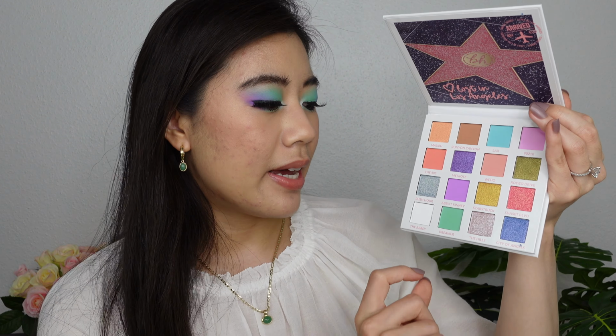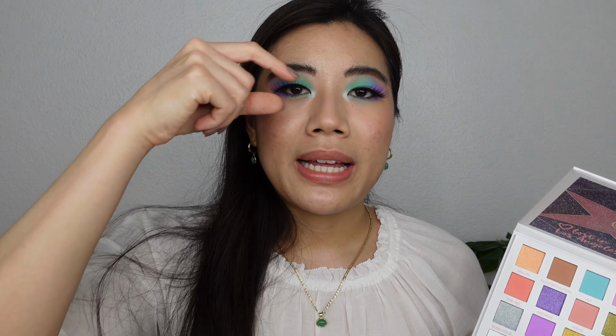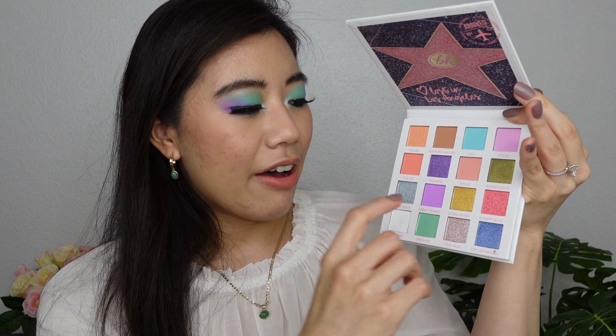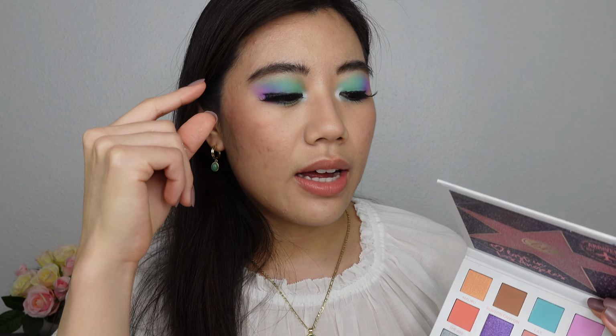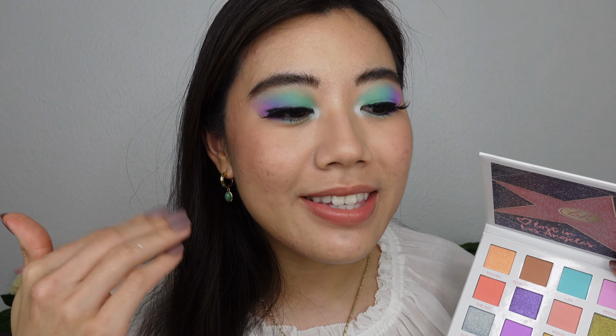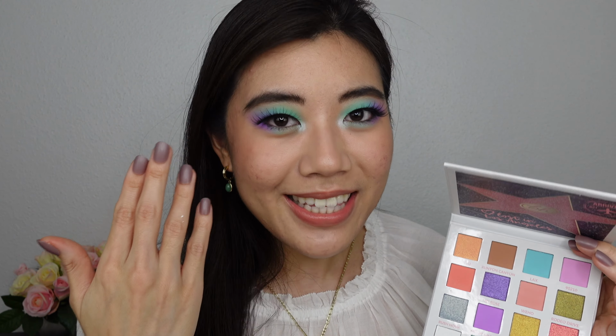As for what I used on my eyes today, it's pretty simple, but you need to take some time to blend. I took Dreamer, this green, on the inner corner, and then I blended into the middle part of my lid this blue LAX shade. And then on the outer half, I put Abbott Kidney. So that is the whole gradient you see on the top, and on the inner corner, I have some of this matte white. As you can hopefully see, and hopefully you agree, these shades worked amazingly on my eyes.